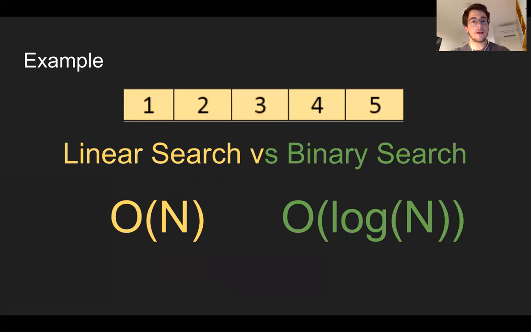Or on the other hand, we can perform a binary search that basically starts from the middle of the array and chops the array in half every iteration, leaving us with only a logarithmic complexity, which of course is much faster than a linear complexity. Maybe at this moment you're wondering, why is this important to me? Or why is it relevant to me? Let me show you some numbers.